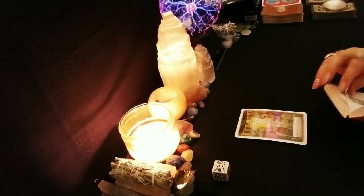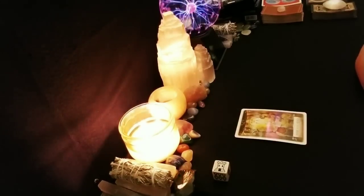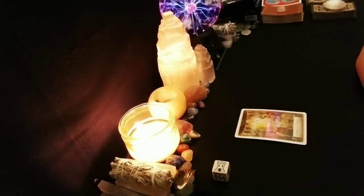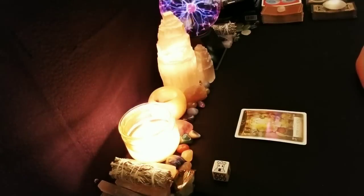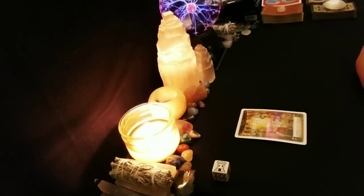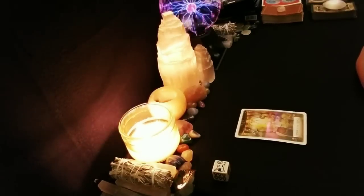It says, every choice has a consequence. You've arrived at a fork in the road. You're being asked to come to a decision. Will you further your dreams by choosing left or by choosing right? Will you take the road less traveled or the one well worn by others who have come before you? This is your choice and yours alone to make. Circumstances and other people will not make it for you. Be present and do not avoid this junction, for it is an important crossroads. Take heart, as no matter which path you choose, you will have a rich and meaningful experience.